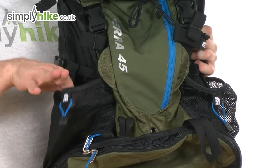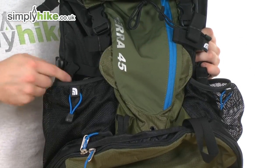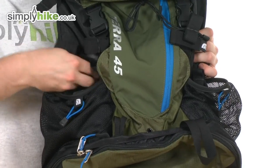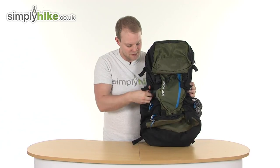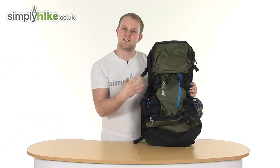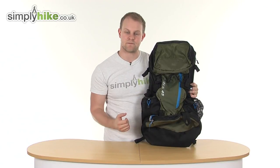First, you'll notice a nice mesh and elasticated pocket either side, ideal for putting water bottles in. And just behind this one on the right-hand side, you can see by the little umbrella icon, this is your rain cover. Simple design, simple as getting it out, putting it over, and when you're done with it, slot it back inside, put the Velcro down. The fact that it's in its own compartment is obviously a nice feature because it makes sure that it's separate to any of the other compartments and won't get anything else wet.